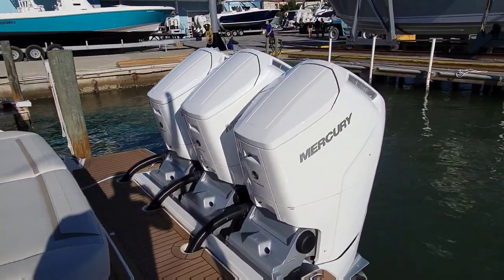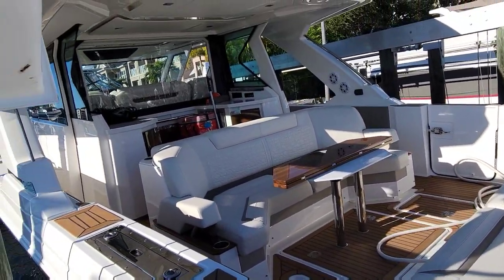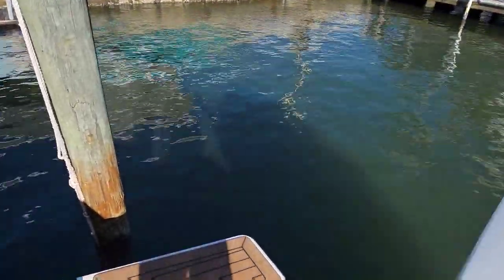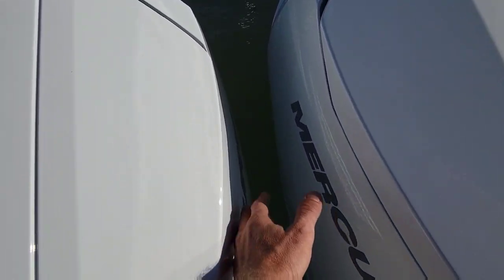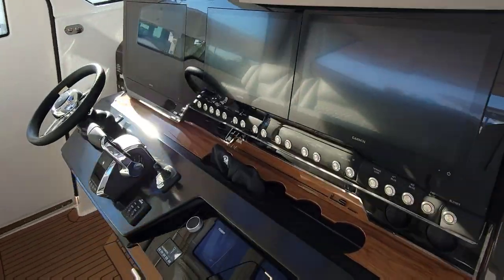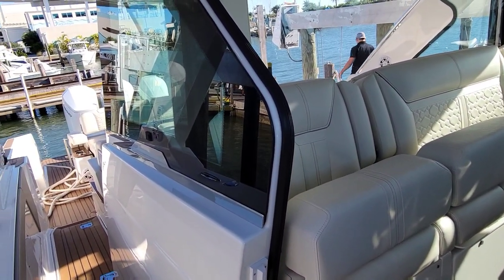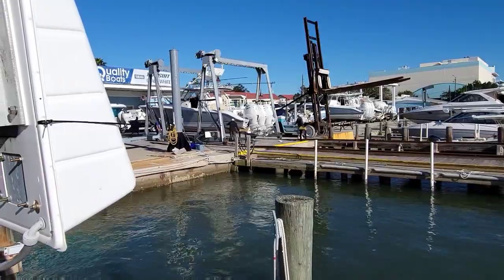Those are the 600 Mercuries. This one's sold - looks like it's going to one of our customers that had a 456. It's pretty unique - dual prop. They've got pods so these motors don't even move; that's why you can get them so close together. The cowlings stay. Looks like a Tiara. Pretty cool - look at these doors, they move at the push of a button. Anyway, I've got my boat over there so let's go yank that gear case off.